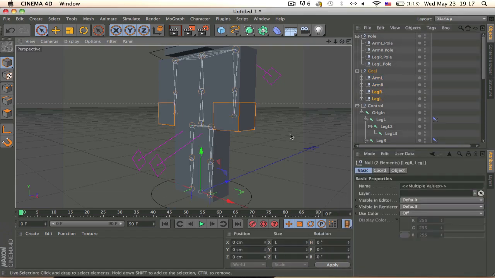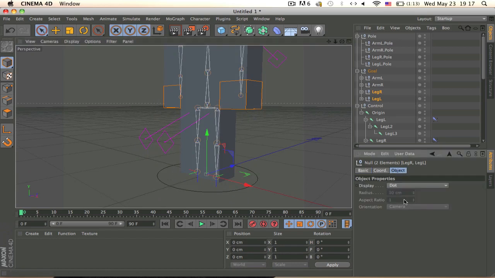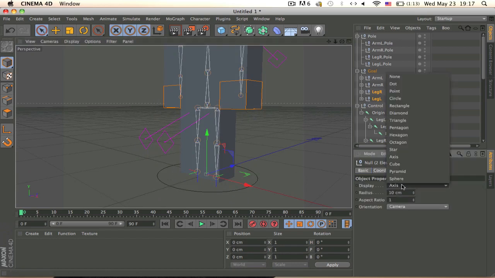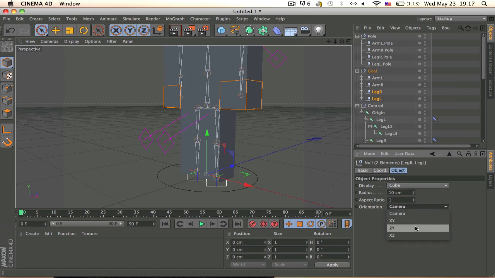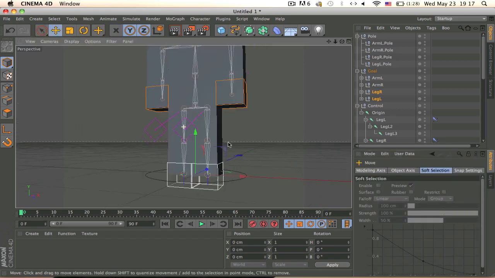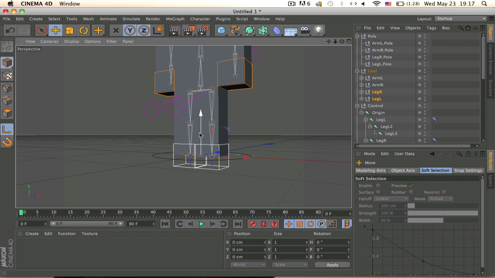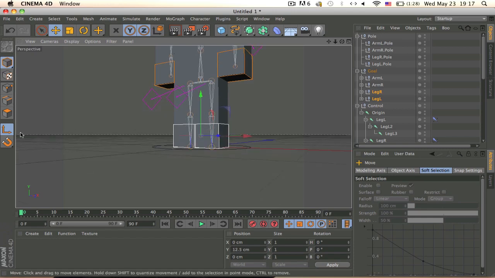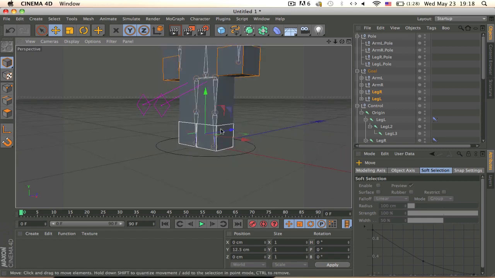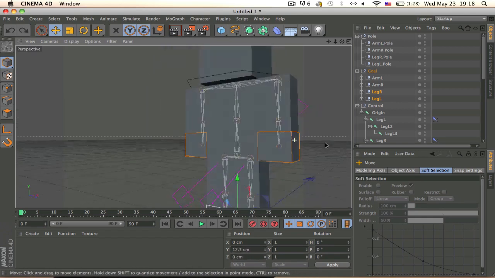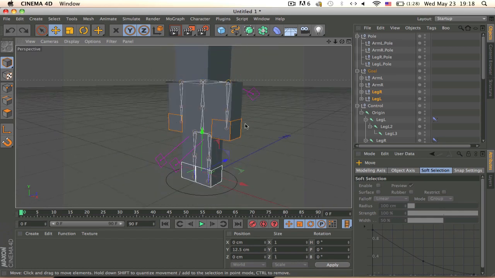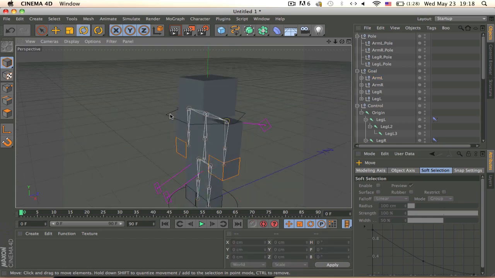Now the legs, do the same thing. Object, cube, X and Z or something. 13. See, that's not in a good position. So now click on the axis tool and just move it up. And now off that. And now when we move it, it moves the legs. Okay, so now we have our rig, our perfect rig. And the head, you move it just by rotating this thing over here.